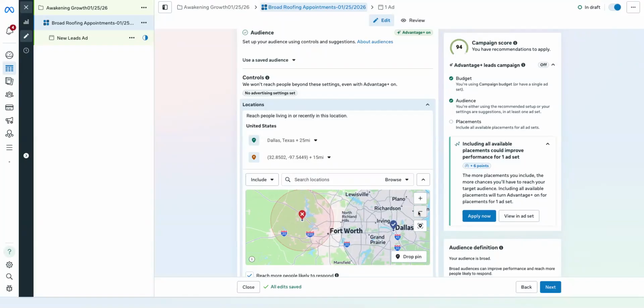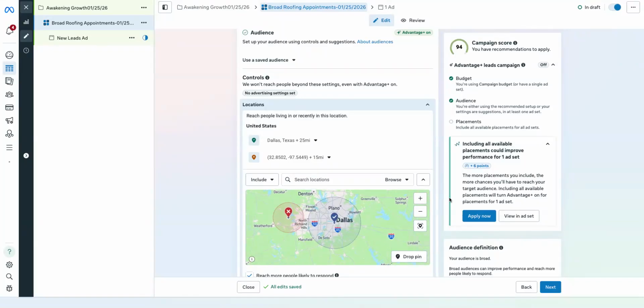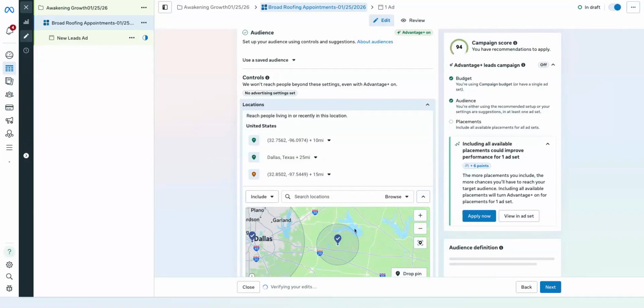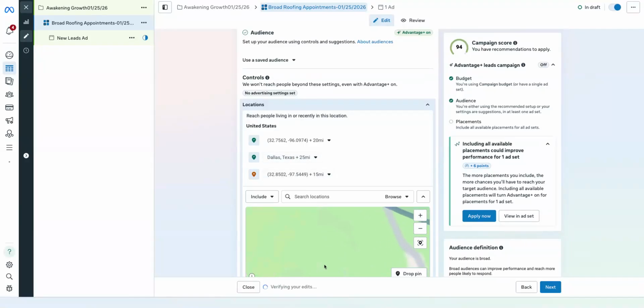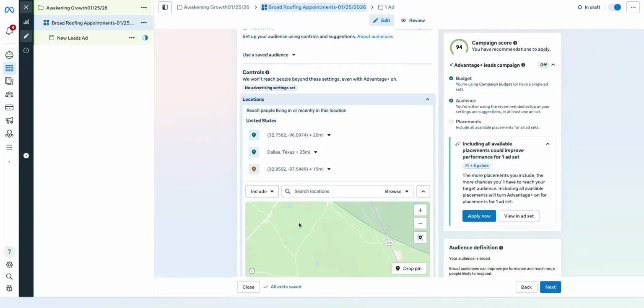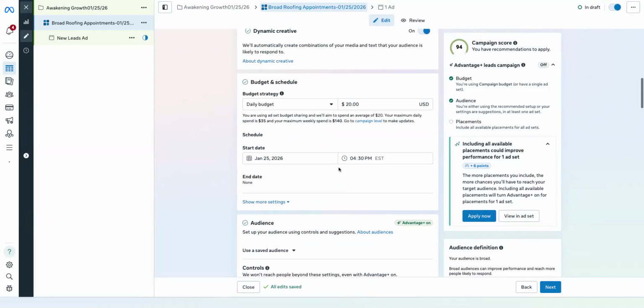Okay, so once this is set, another piece of information which is really useful is that if you are doing multiple ad sets or multiple pins with a radius around them, what we don't want happening is this. We don't want a pin and a radius to overlap with each other, because then it's going to increase cost per lead and essentially compete with one another. So we do not want this to happen. It's entirely okay if you want to separate these two, but make sure that they don't overlap. That's massive.